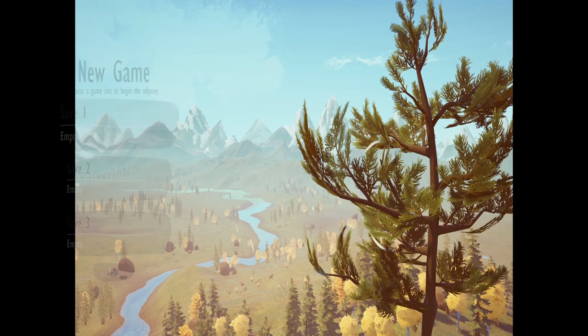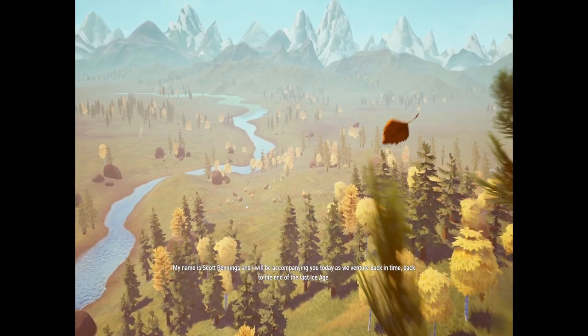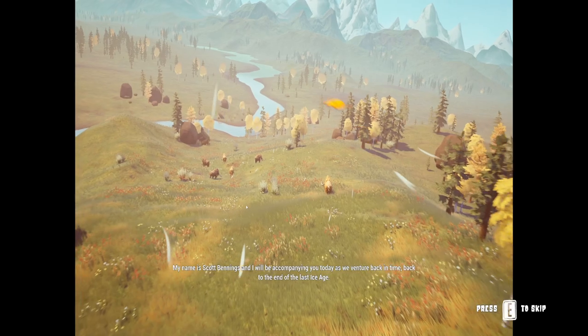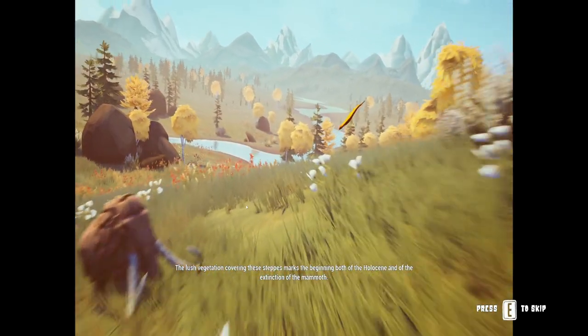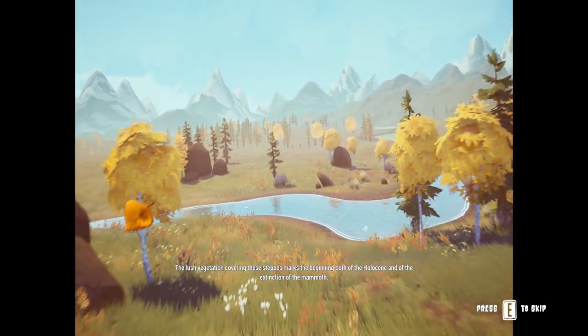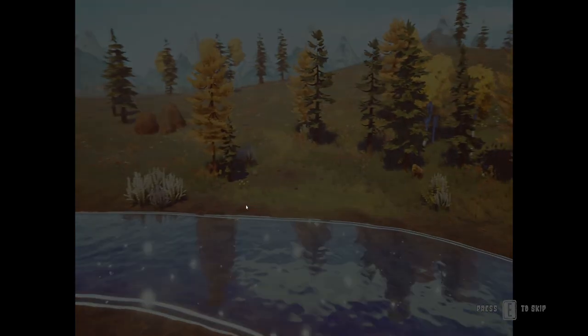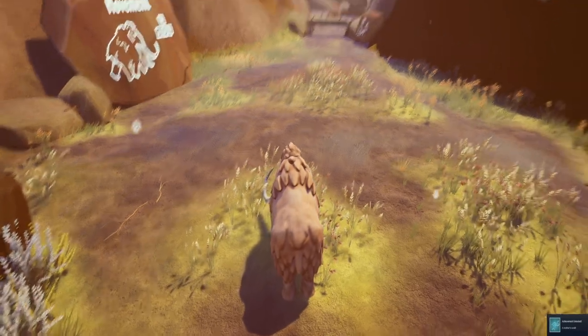Okay, we're choosing this slot. Welcome to the Odyssey of the Mammoth. Okay. My name is Scott Bennings, and I'll be accompanying you today. Okay, Scott. Back in time, back to the end of the last ice age. So here's the mammoths. The lush vegetation covering these steppes marks the beginning both of the Holocene and of the extinction of the mammoth. Far from its herd. Okay, let's get right to the mammoth action. We're skipping all of that. It's something to do with an ice age or something, or a meteorite. There's a bit of controversy, right?